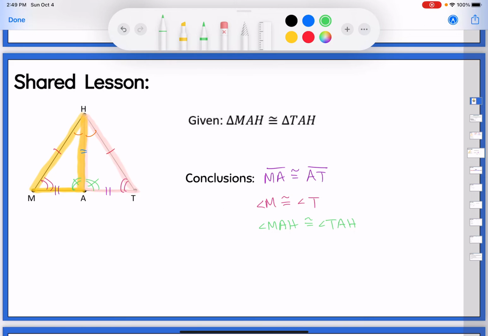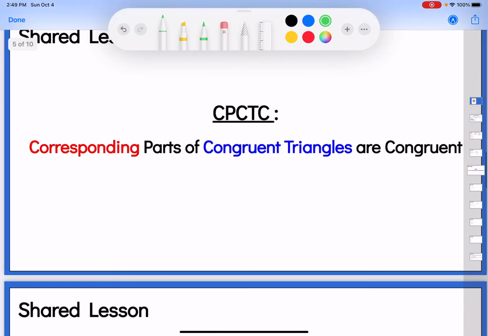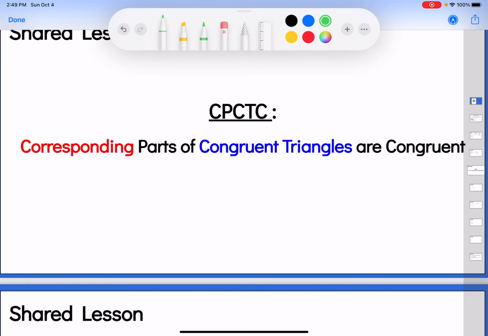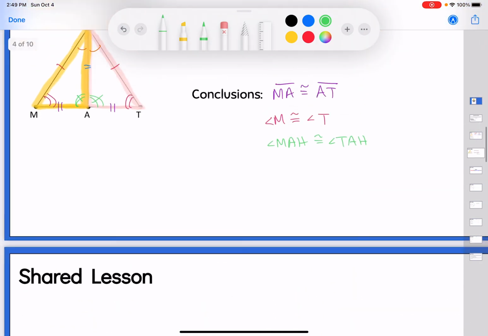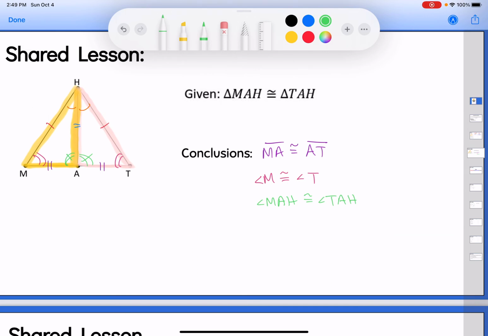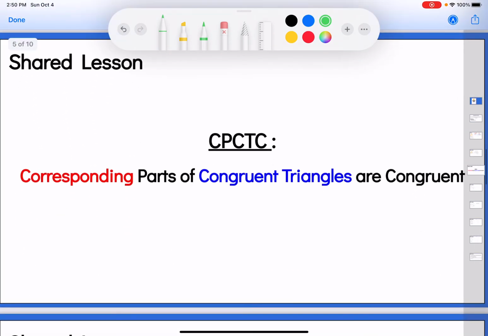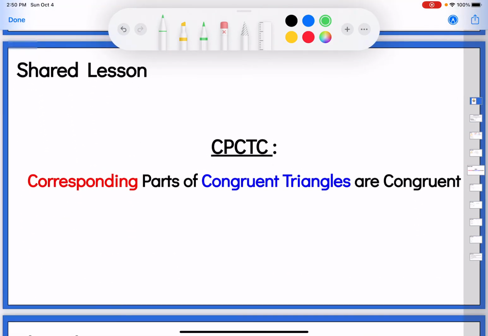So this is that big idea of taking our congruent triangles and going a step beyond. This is what we call CPCTC. Corresponding parts of congruent triangles are congruent. So here's the thing. This is super useful because look at all of the different congruent steps that we could come up with once we prove the triangles are congruent. We have so many. So it will help us so much. It's very common to write CPCTC or this reason in more than one step of a proof because you can get so many things from it. However, the biggest mistake is that you think you can jump to this right away, but be careful.